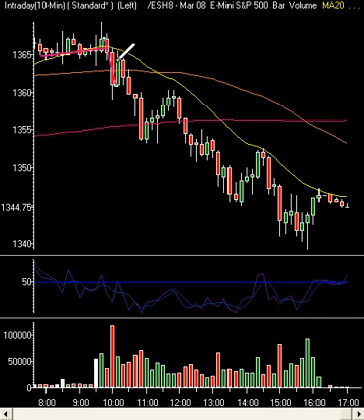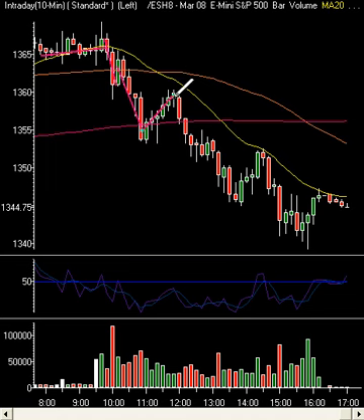You kind of consolidate right on the 50 for a candle or two, continue to sell off right down to the 200 intraday moving average, at which point you continue to bounce off that moving average. And again, we always stress that the first hit of these moving averages, especially the 200, is always a bounce play or candidate.